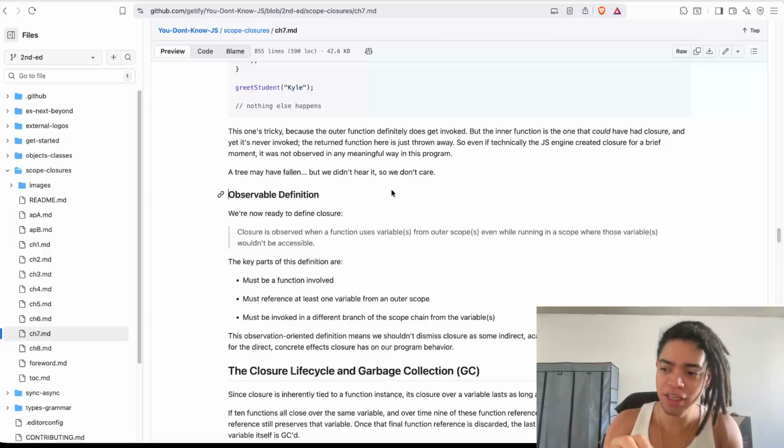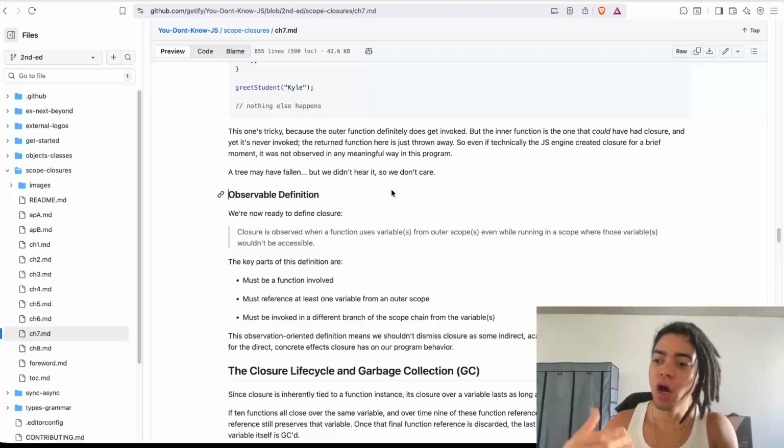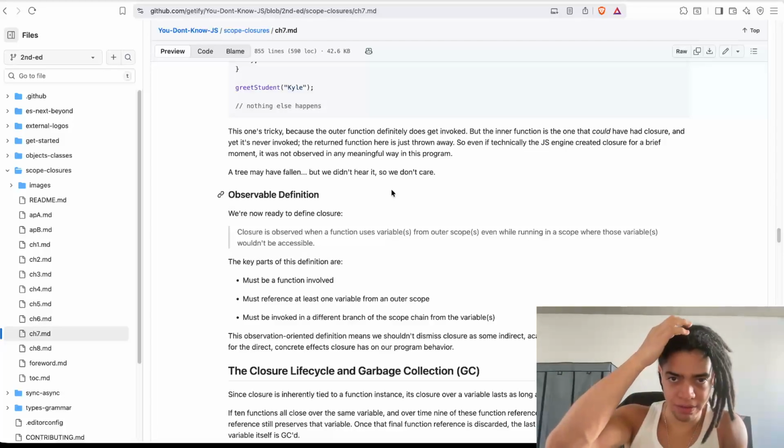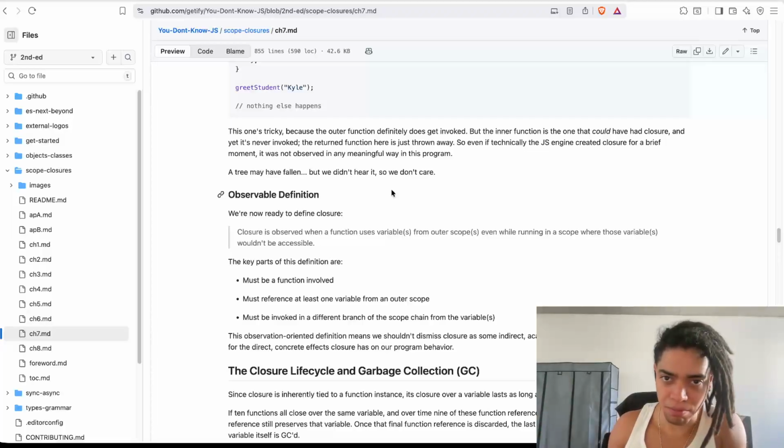I also look at how you can avoid overexposing your variables by using immediately invoked function expressions, which wrap functions and expose only the relevant properties that you want, and also by using let and const in the block scope.